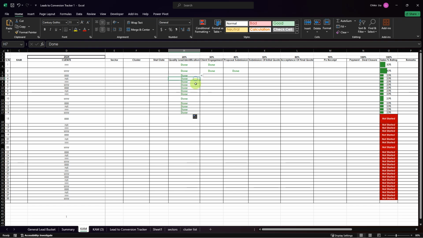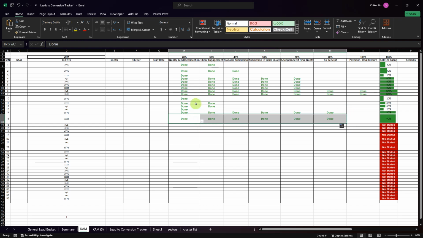I will just take this one, maybe here, these 2, maybe here, this one to just this place. This one goes all the way to here.